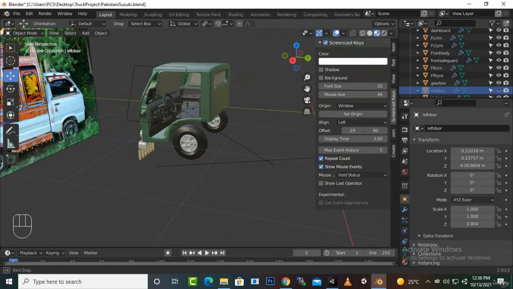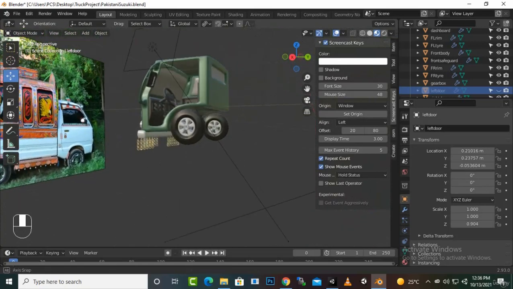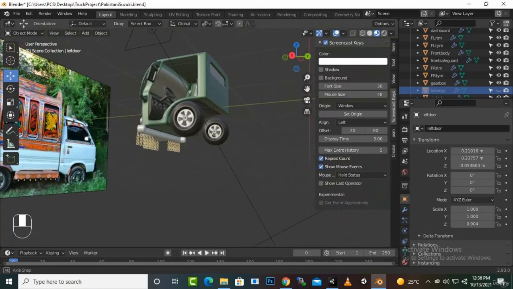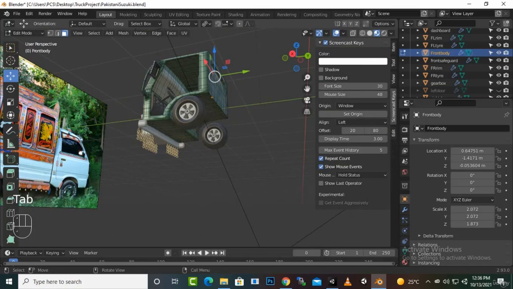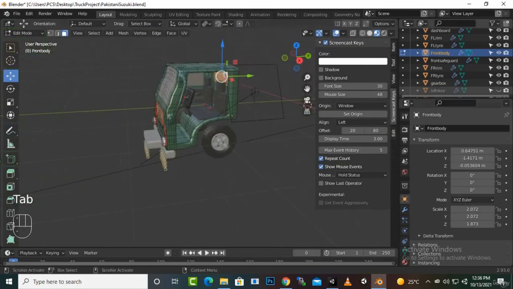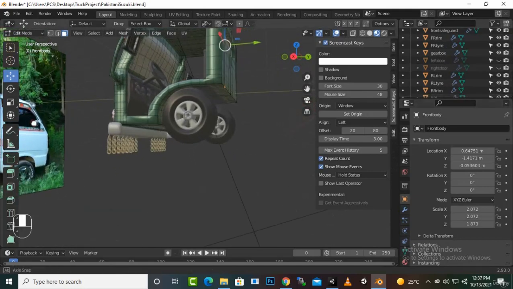For the back section, we can extrude this part. I think we should go to edit mode for this body type, and I will hide the left and right doors so that we can analyze things in a better way.